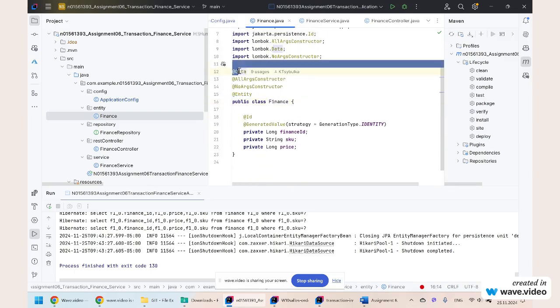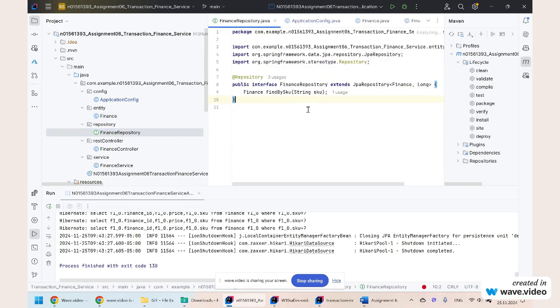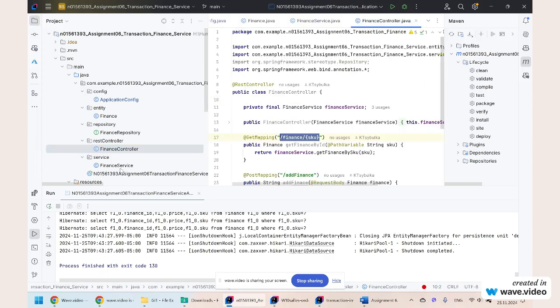Here I assigned all the necessary dependencies, which are necessary for implementing our beans in the Spring Boot application. Here we assign access to the repository in our MySQL database.